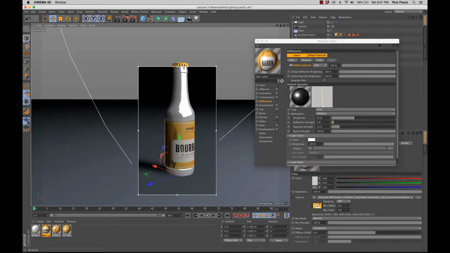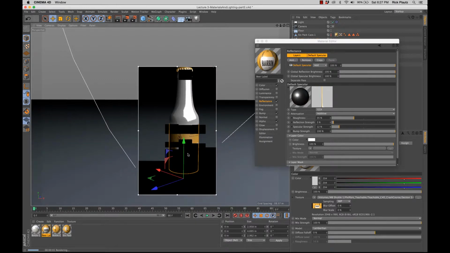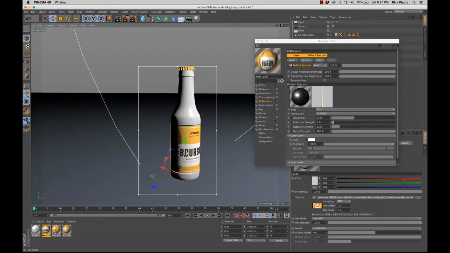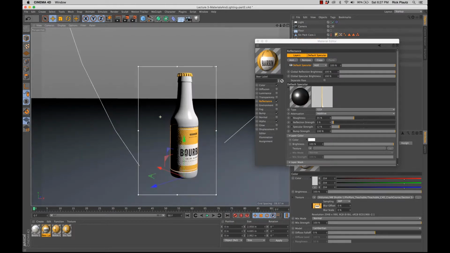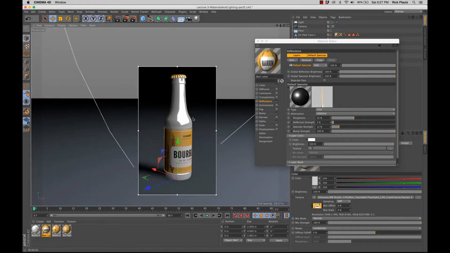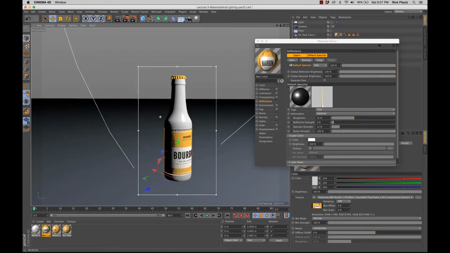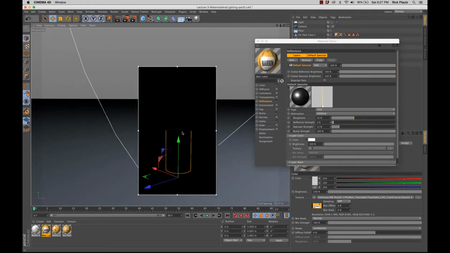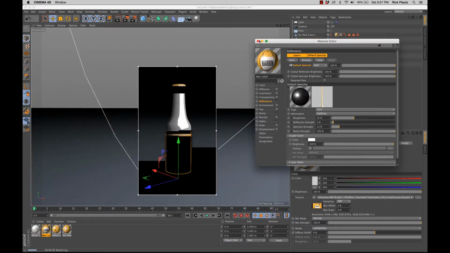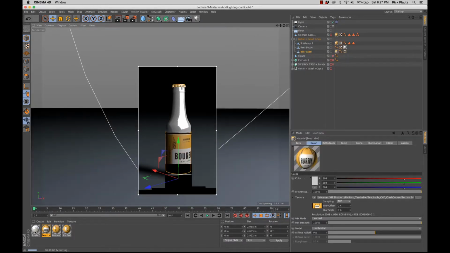I'm just going to use that same paper texture image for the bump channel of the 6-pack case. But we'll do that later. For now, I'm just going to really refine this beer bottle because we're very close. The only thing that's really missing now is the way the glass behaves.